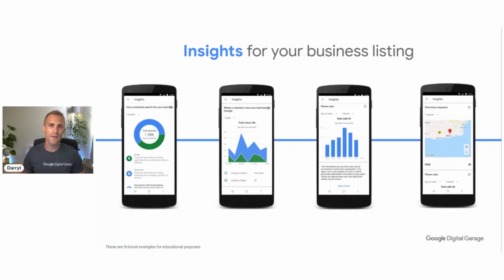Last but not least are the direction requests. How many people were actually clicking onto direction requests? You will be able to use this information to improve your marketing, but also to improve the connection between you and your customer. The insights are a conversation for a whole other day, but to break it down, once you've got the traction, and quite a few people coming in and out through this profile, there are a couple of things that we can jump into.